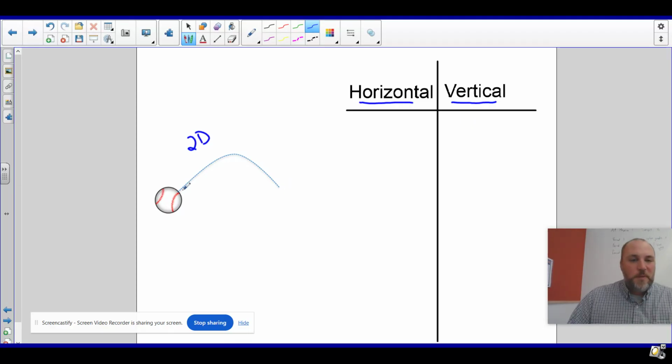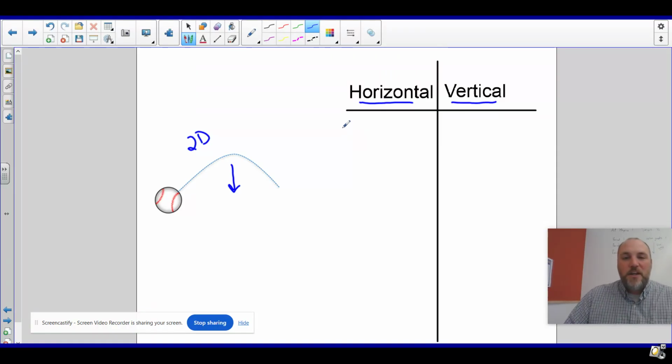So what we're going to do with two-dimensional motion is break it into 2 separate independent motions. For a ball that is traveling in a parabolic path, I'm going to break that motion into the horizontal part and the vertical part. The reason is that this object is being affected by gravity only. Once you throw that ball into the air, assuming air resistance is negligible, the only thing affecting it is gravity. And gravity only points vertically, which means it affects the vertical motion, but has no effect on the horizontal motion.